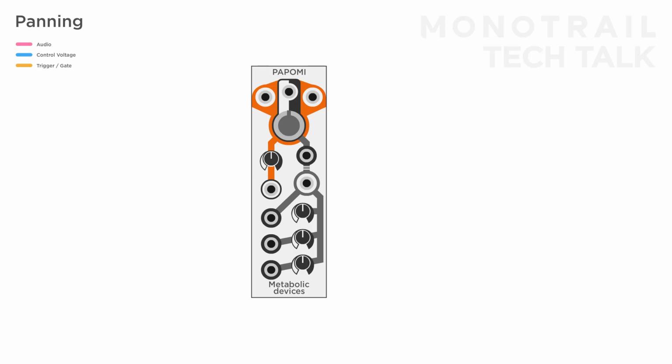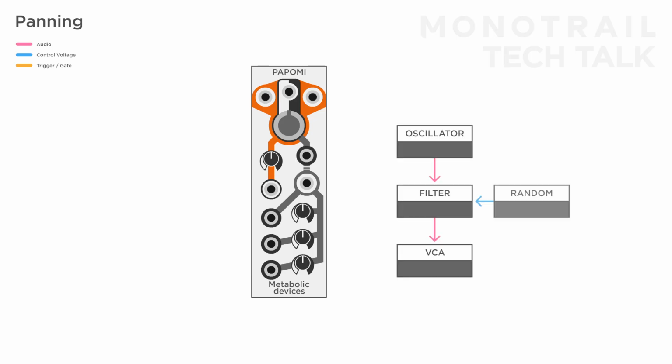The panner is where things become more dynamic. Let's start with a simple stereo patch. You can just feed an audio signal from a simple voice with some modulation into the panner input, and use something like a simple sine wave LFO to sweep the audio from left to right, and use the bipolar attenuator to adjust the amount of stereo spread.